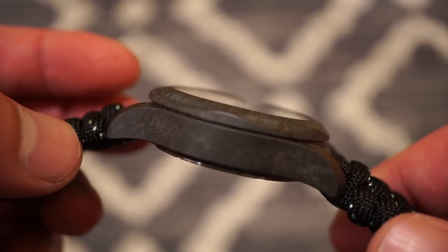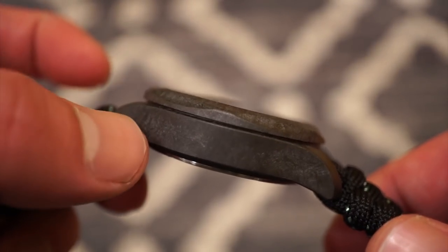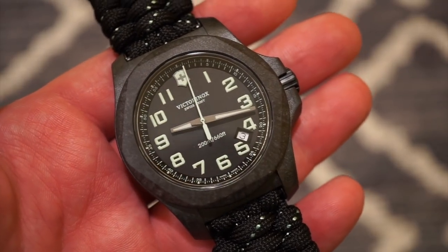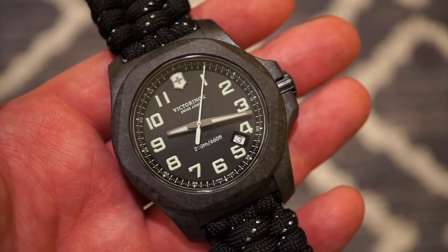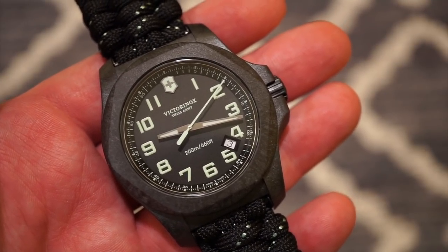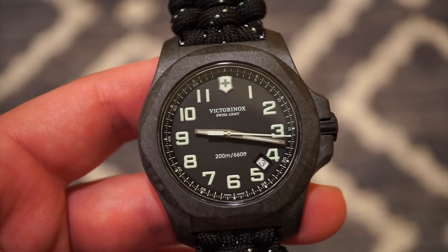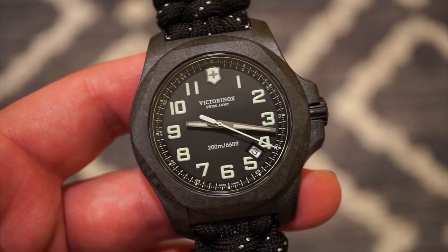Really not that chunky at 12.7mm, including the bezel, so the case itself would probably be 12mm even. The actual carbon fiber case is made from a carbon composite that has protected space shuttles from re-entry temperatures in excess of 1,260 degrees Celsius. So it's definitely an extremely robust watch — if it can make it through that type of heat, you should be safe in all situations.